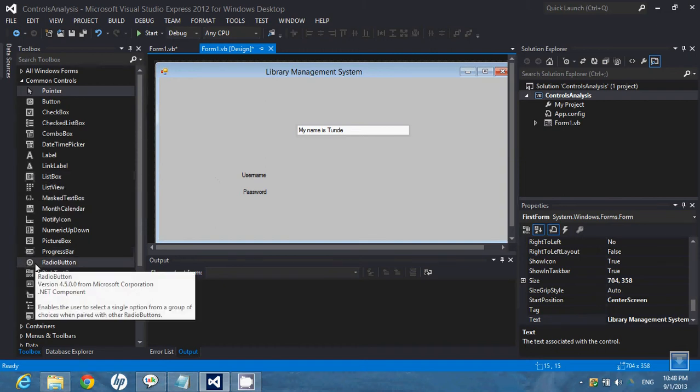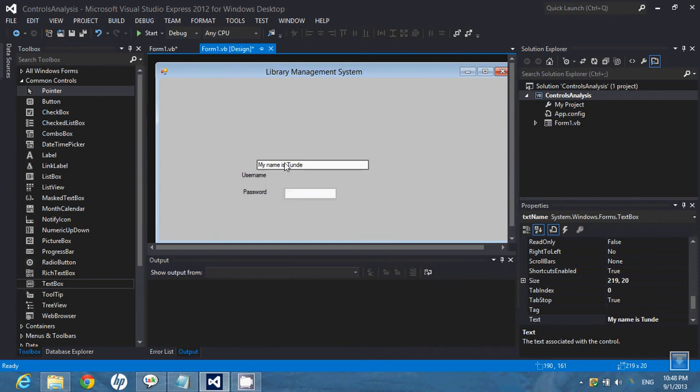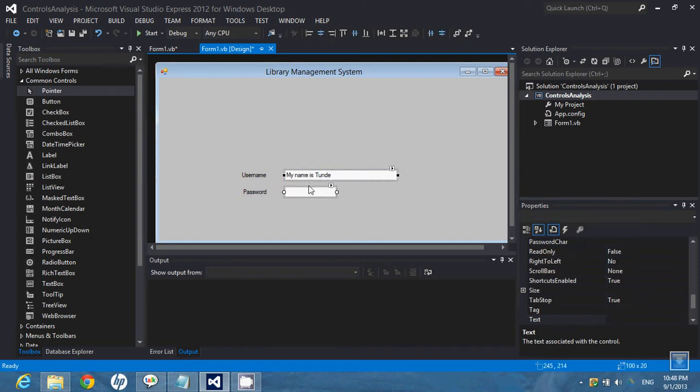I can bring up another text box in here. Okay, this is lovely, and as I'm dragging it, you see it is snapping. It's so good that Visual Basic has made this.